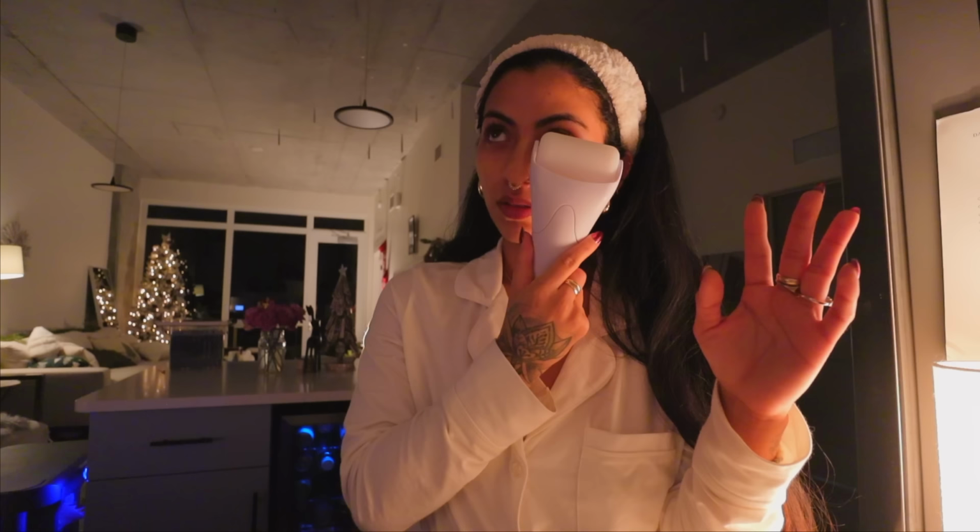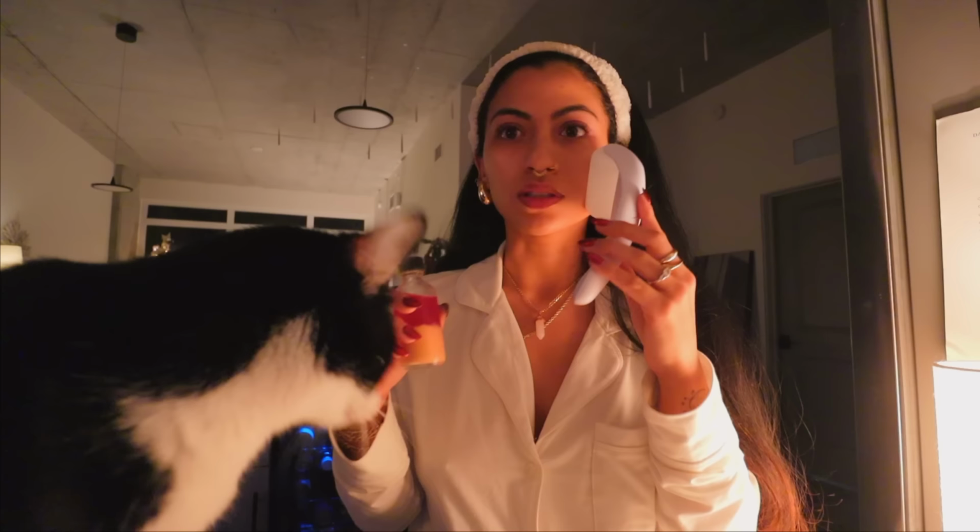Right now, I'm up, I did my oral care, and now I'm going to take my ginger shot. I'm icing my face. I'm going to make some matcha and a little bit of something to eat so that I can get dressed and get ready for the gym, because I really don't like going to the gym without something in my stomach. The cats have the zoomies right now. And I need something in my system before I go to the gym. So let's get started.